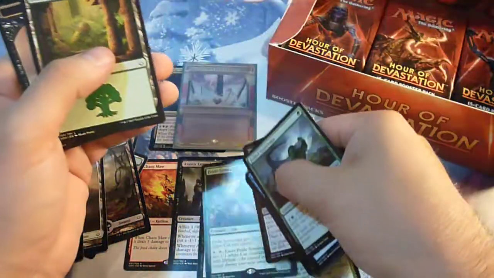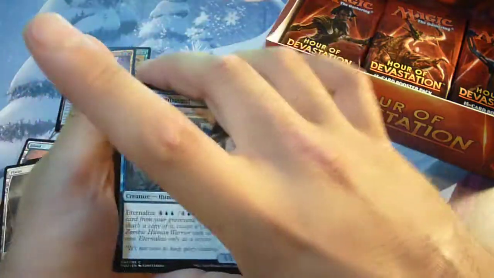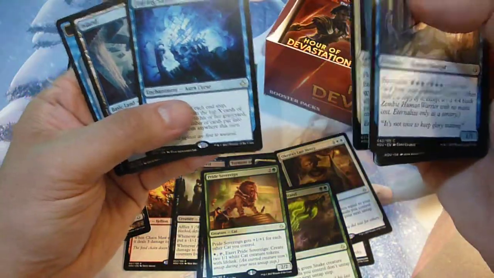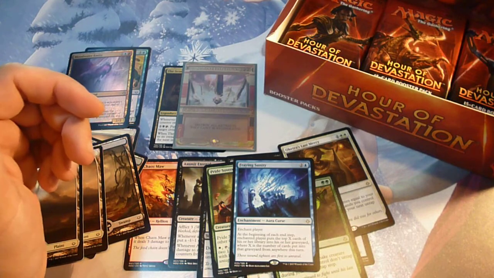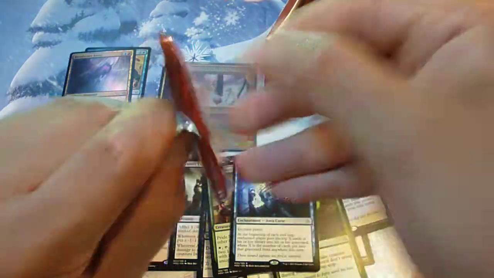Rhonas's Last Stand. The Locust God. Fraying Sanity, one of the best rares in the set, with Solemnity and Hour of Devastation.